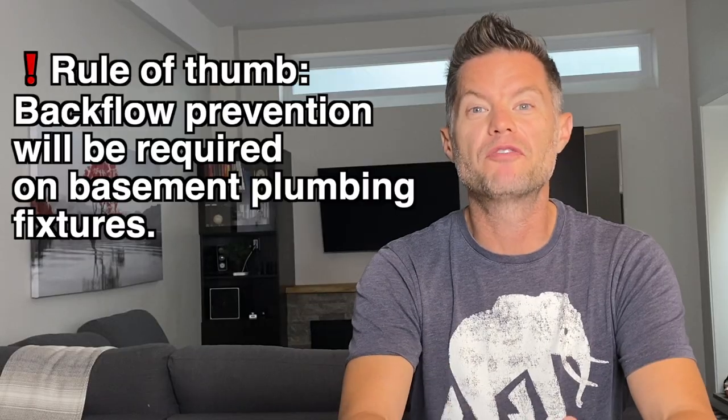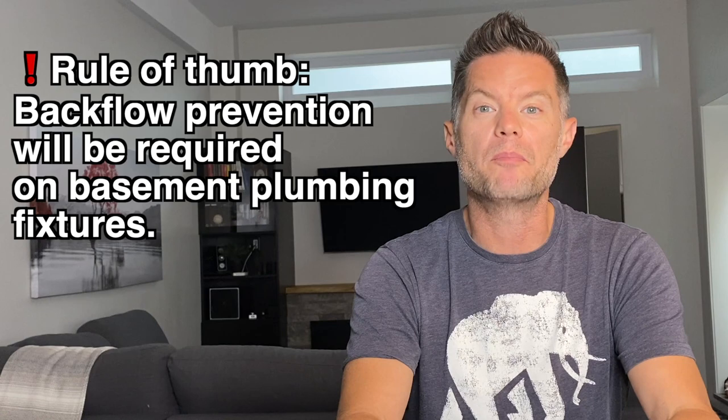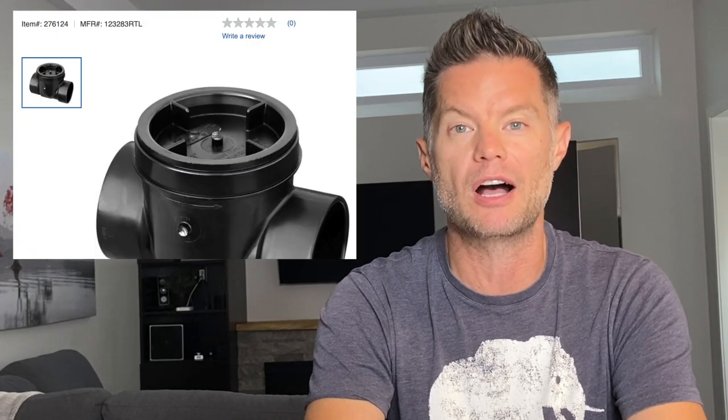Plumbing: a good rule of thumb is that backflow prevention will be required on basement plumbing fixtures, which means each fixture in the basement will require separate backflow prevention, or a series of fixtures can be protected by one single backflow valve. It's also a requirement that the main floor unit and basement unit's plumbing systems have to connect after the backflow prevention is in place — so that if there was a backup on the main line and the upstairs tenants kept flushing their toilet while the basement tenant wasn't home, you'd have a very unpleasant situation to come home to.